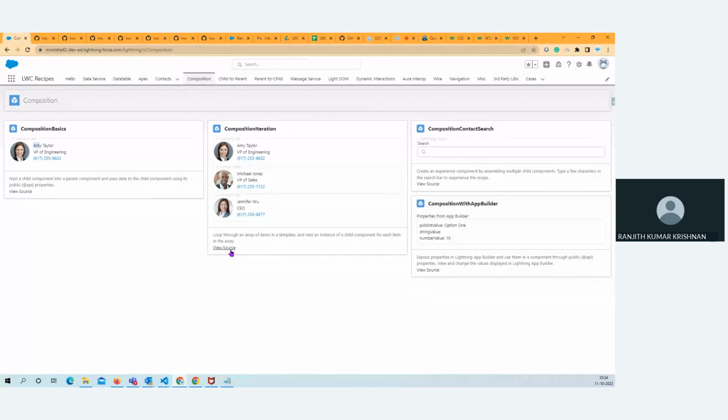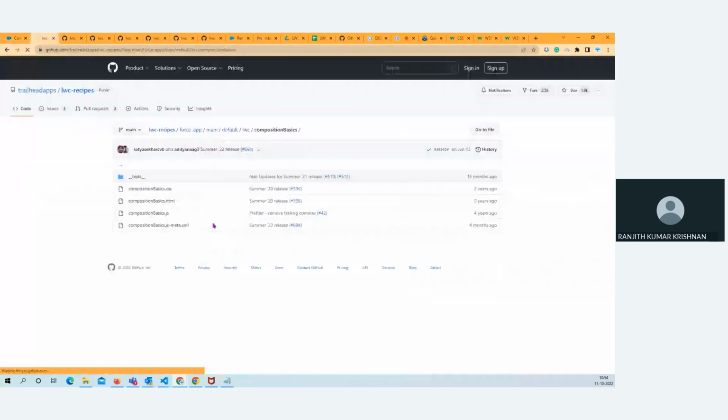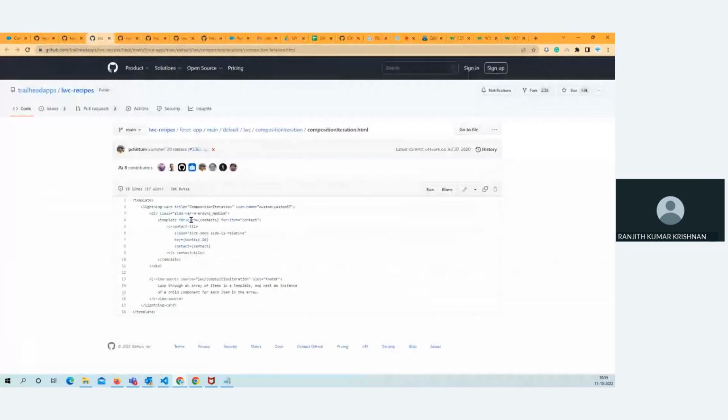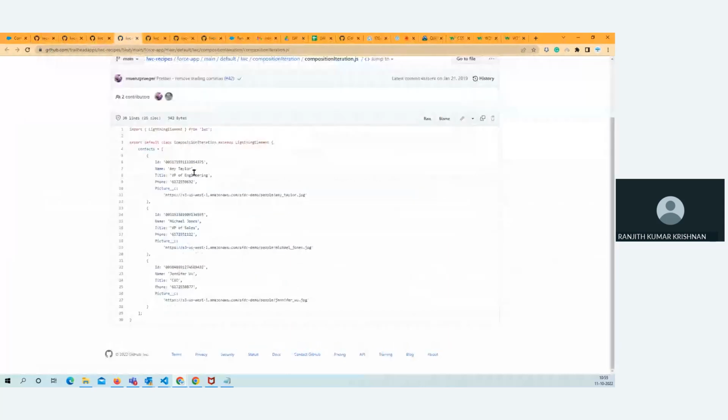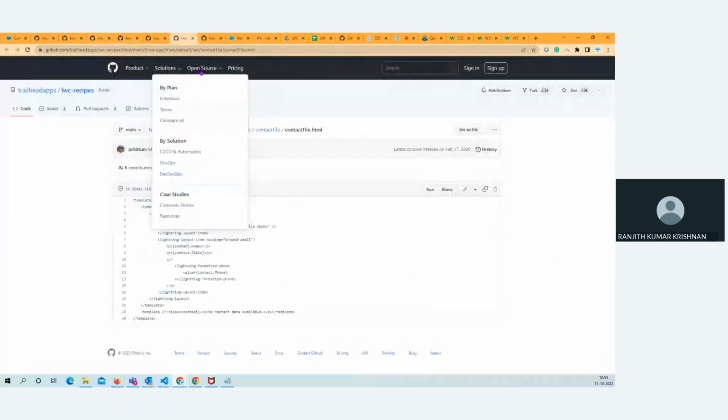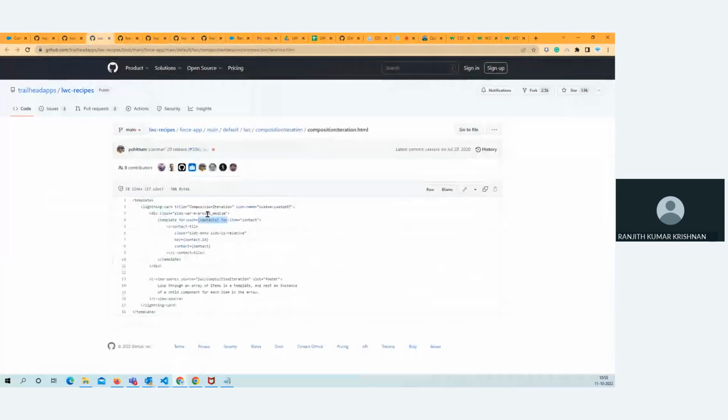So if you see this example, of course the parent will have an array, isn't it? The parent will have an array of contact. Here we had only one contact. We have an array of contact. The child doesn't change. The child remains the same. So the only difference is the parent is iterating with the help of for each, isn't it? The only difference is we are iterating the array using for each in the parent. No other difference. Everything remains the same.